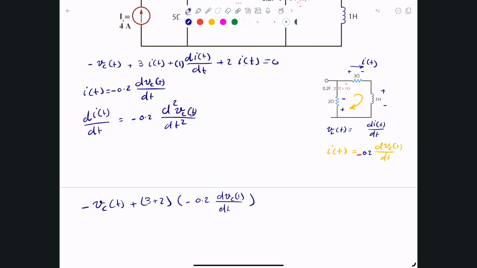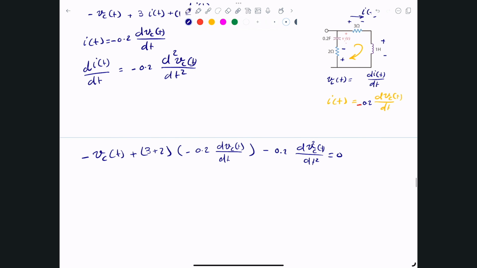Okay, plus I believe that will be the di of t, which is 1. Well, that will be negative 0.2, the second derivative of t in here, and that equals 0. And we can do a little bit of algebra, and what I'm after is I'll divide everything by negative 0.2 so that I'll get the second derivative coefficient is 1. So what I'll end up with is d²Vc divided by dt², and I'll say plus here.